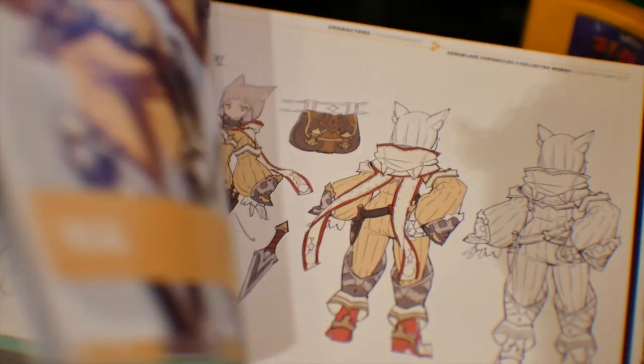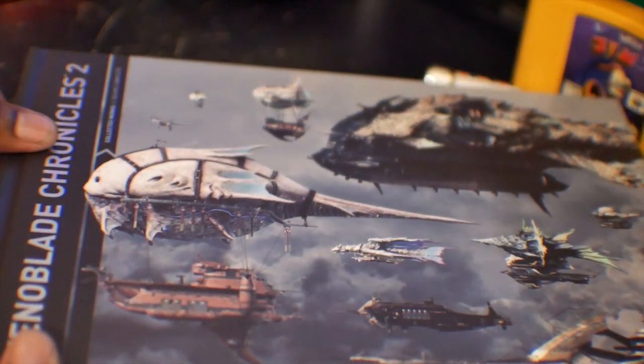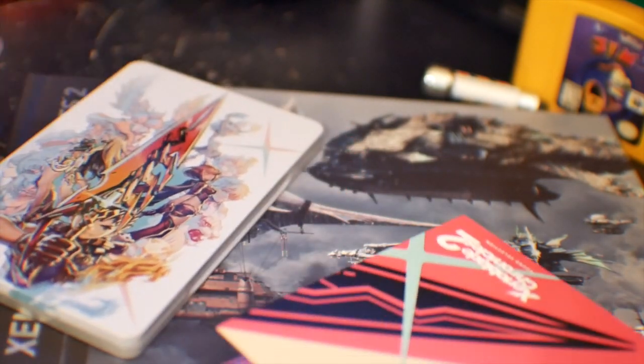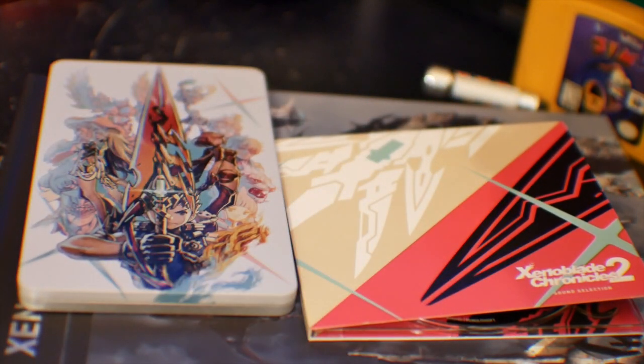It's a nice book, and I'm glad we have a hardcover instead of the paperback, kind of soft cover, that the PAL region got. But you know, we both had advantages and disadvantages from our special editions. So yeah, anyway, that's it. Just get another look at all the little items here, the main items, and there you go.